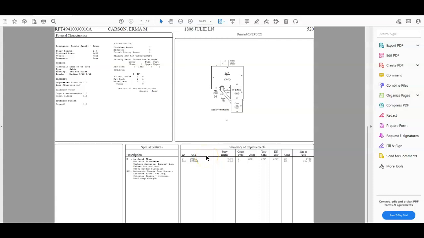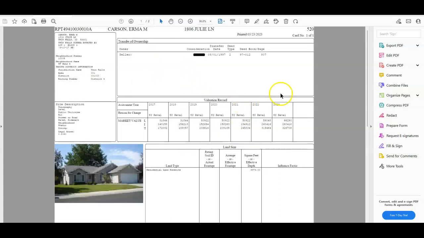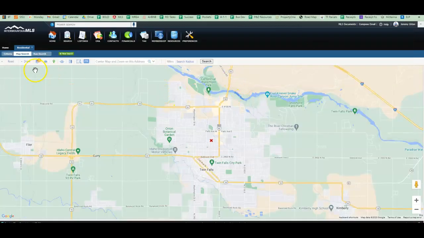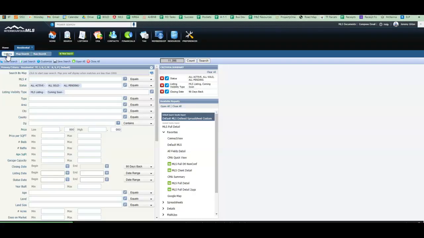So I've done a pre-listing walkthrough of this property already as well, so I know that it is a 3-bed, 2-bath home. So then from there we'll hop into Paragon. So I'm going to run a few different reports, CMA summaries, and start pulling my comps. So the first one I'm going to do is geographically around the property. I'm going to stick to just 90 days back, all the active, sold, and pendings.